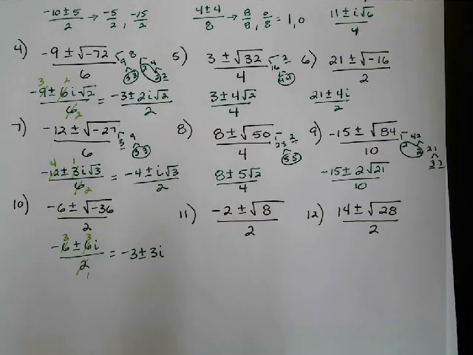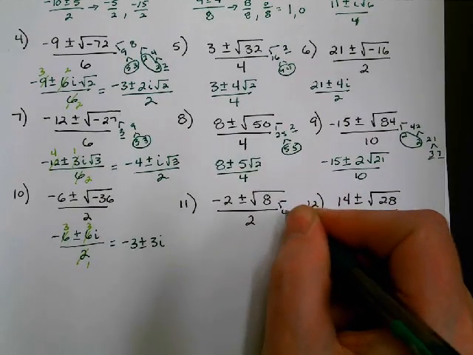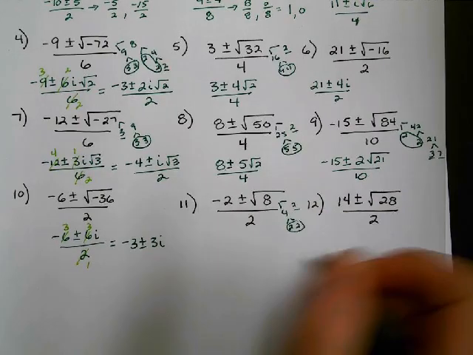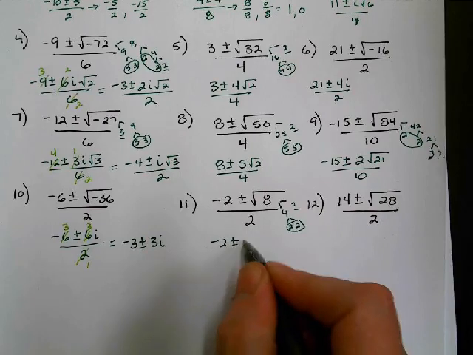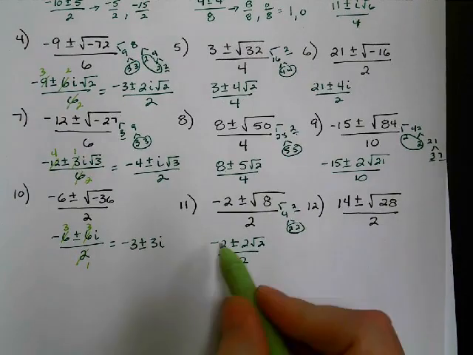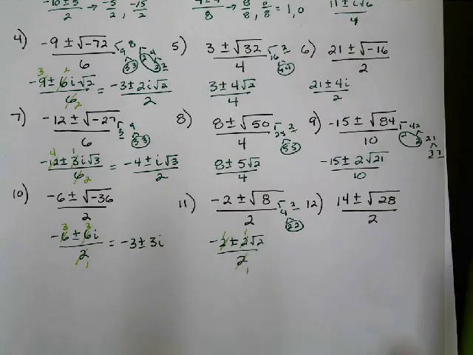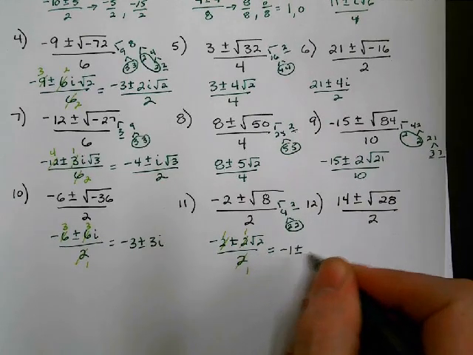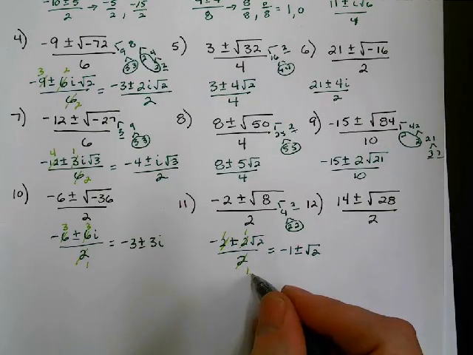All right, almost there. This is 4 times 2. And 4 is 2 times 2. So I got a pair of 2s with the 2 left over. So I get negative 2 plus or minus 2 root 2 all over 2. And all three of these 2s reduce and become 1s. So our final answer is negative 1 plus or minus 1 root 2, or we can just write root 2. We don't have to put it when it's over 1, so that's our final answer, negative 1 plus or minus root 2.